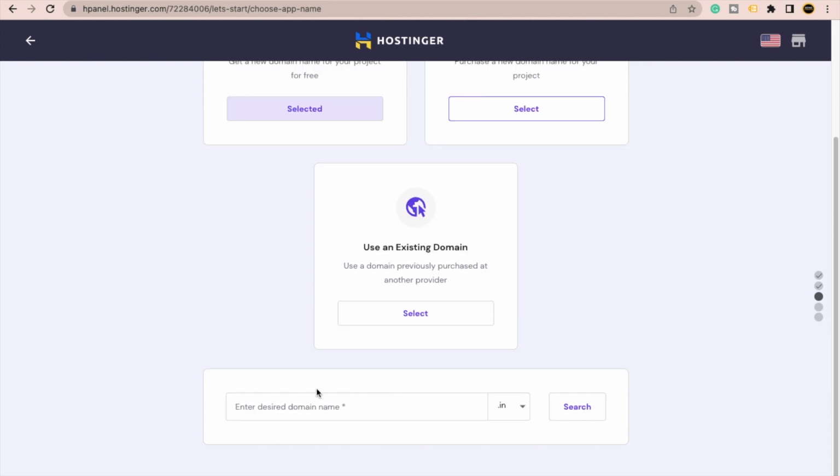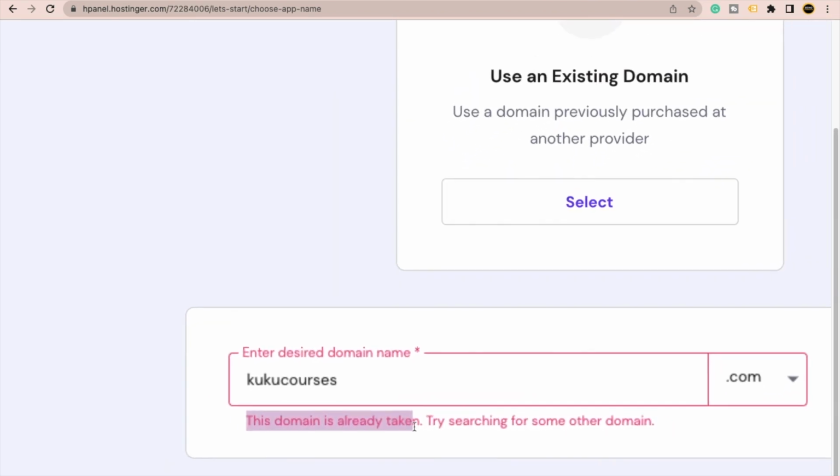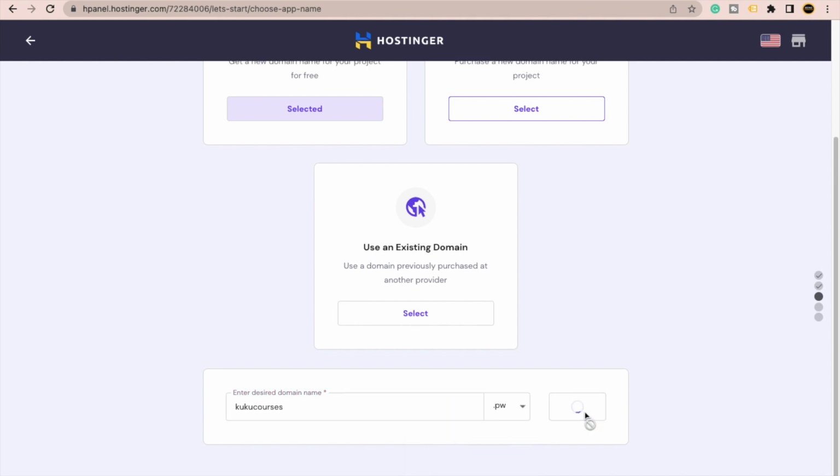But let's say I type here cuckoo courses with .com, it can say that this domain is already taken. That means you have to choose some other domain, or try to change the extension. For example, I can use .pw, and here most probably it will be available. Like that, you can change the domain or the extension from here.